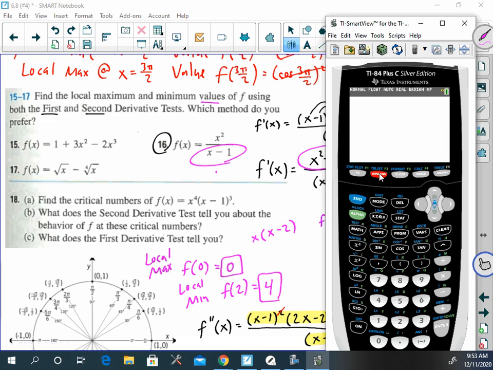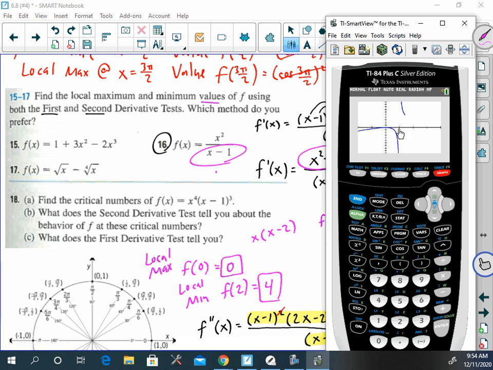All right, and if I go to window, this is happening at 0, that's happening at 2, so maybe I go from -2 to 4 or something. And I'm going to try -10 to 10, because sometimes that means zoomed out a little bit. Okay, let's take a glance.